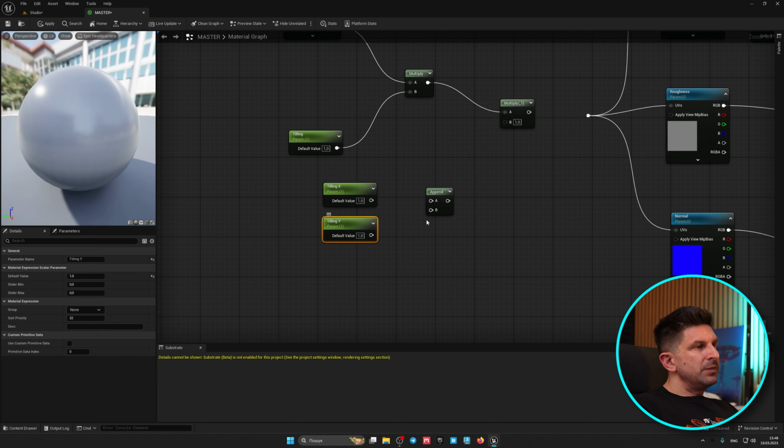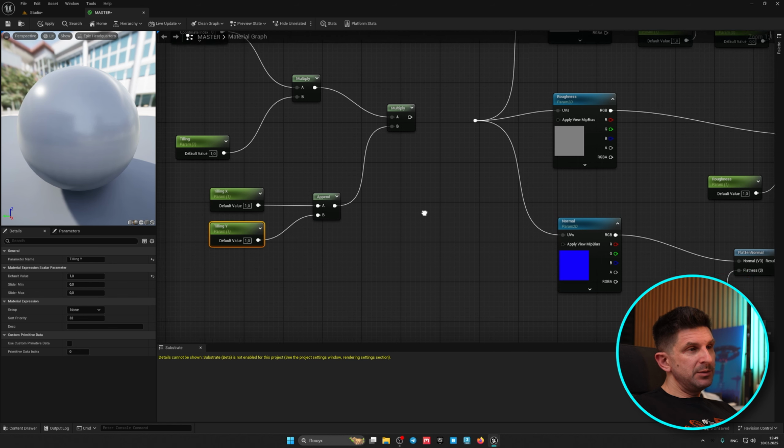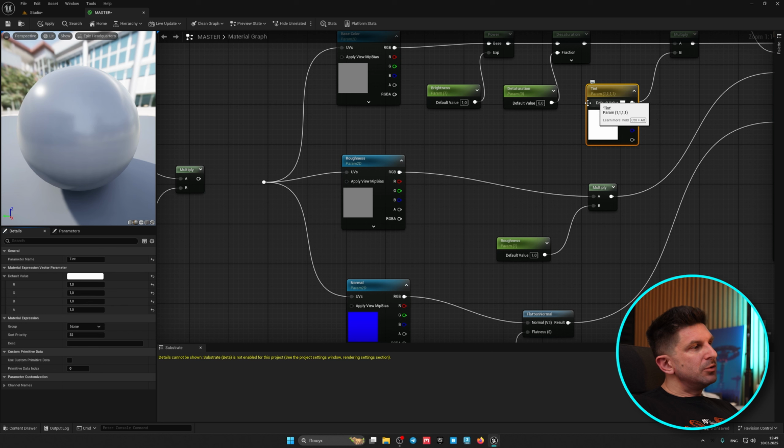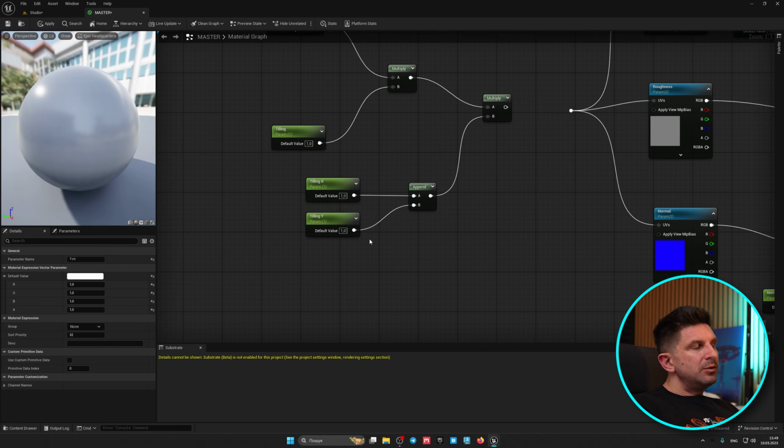We have 2 values, but as we can see, multiply has only 1 input, and append has 1 output. It allows us to take these 2 values. It doesn't add them, doesn't combine them, it just transfers them as a vector. That is, a vector we already know from our color, that a vector has several values. That is, in the case of color, it is RGB, red, green, and blue. That is, these are 3 values. And the append combines 2 additional parameters and sends them further as a vector.